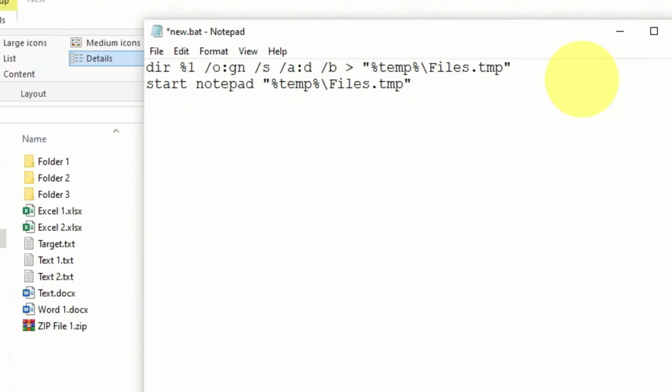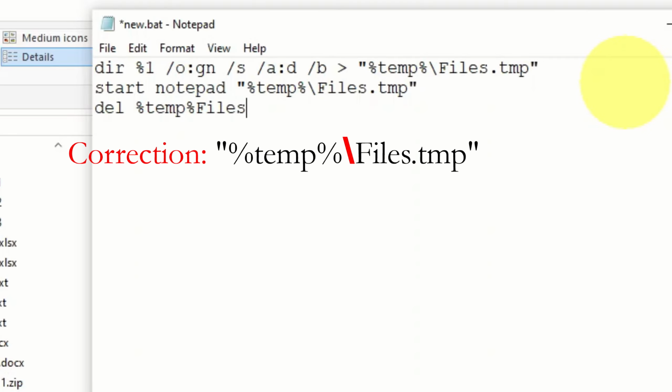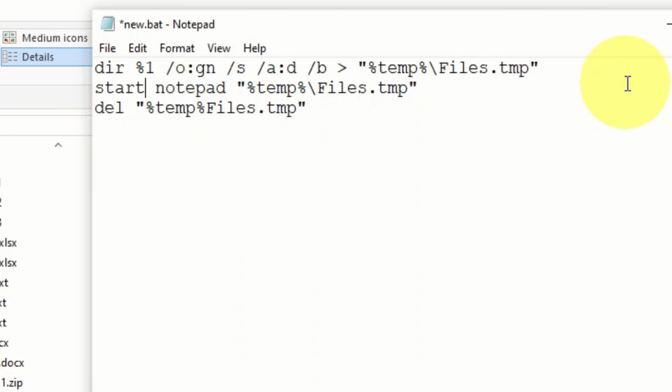If you want the temporary file deleted after you're done processing and saving the file to another location, add the delete command on the third line. You will also have to add the /wait switch after the start command on the second line. Else it will close the Notepad window and delete the file as soon as it's created, before you get a chance to view the file.